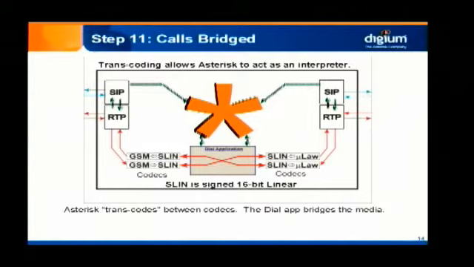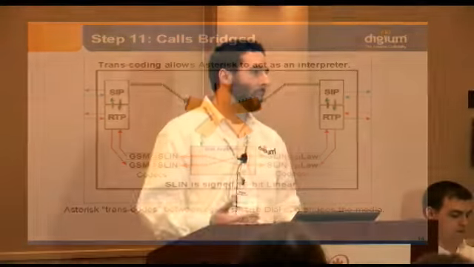Now, by the way, there are ways, in case you're curious, where you can re-invite or media invite the audio from end to end, which can be desirable for a number of reasons, in particular for latency issues, so that the RTP stream is not going through Asterisk. Typically, you might want it to go through Asterisk, though, because you can do things like transcoding, listen to the audio to enable features, like on a bridge call to enable, hit *2 to record the call. I have to have the media stream going through Asterisk to do that, okay? So there's pros and cons there, but just be aware of the option to do it either way that you prefer.